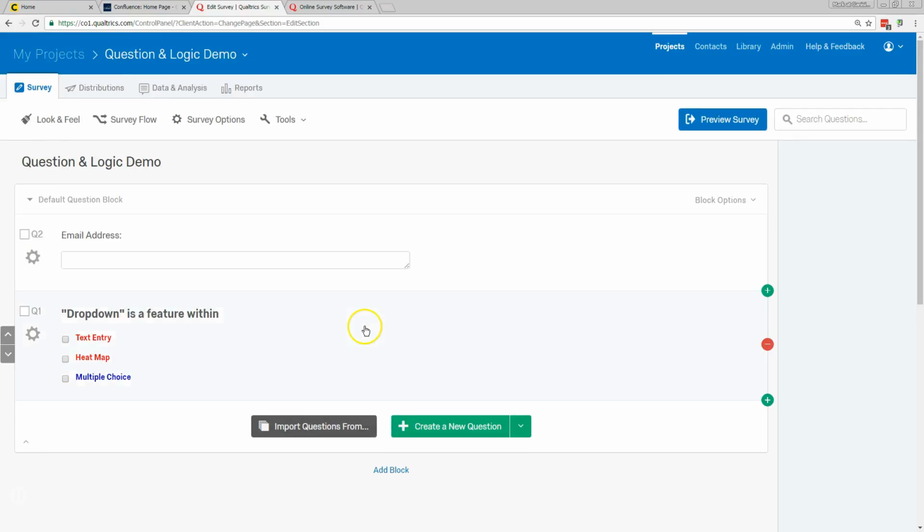So that's basically the bare minimum necessary steps in order to turn a survey that you use once a year, once a semester, around in order to use it again in the near future.